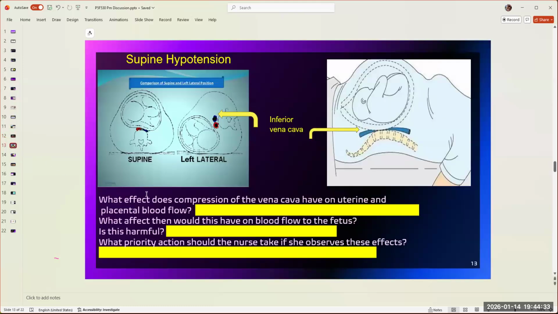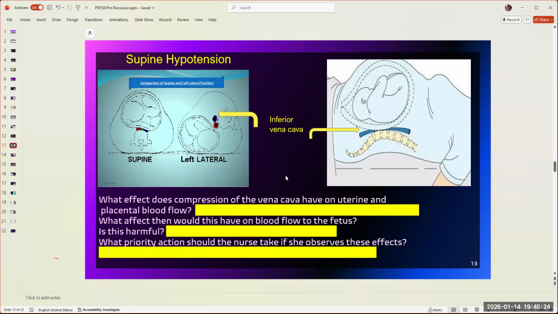Sometimes that helps. And we talked about supine hypotension, where we have a big baby, right? And if mom is lying flat on her back, she could compress that vena cava. Remember, veins are not muscles, and they can be easily compressed. Arteries are muscles. They can stretch, they're elastic, they can constrict. So the aorta that's right along with that inferior vena cava is going to stay normal size. It's not going to be compressed. Not as much. Okay. So if she starts feeling lightheaded, nauseous, or the baby's heart rate drops, we got to get her off of her back.